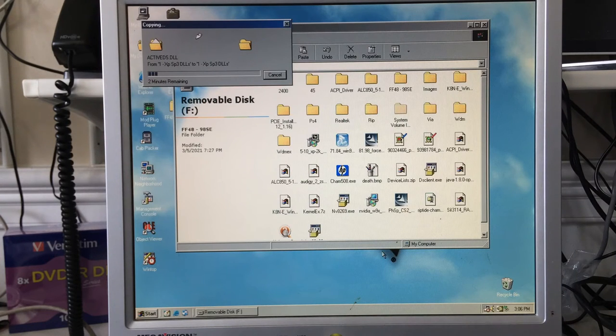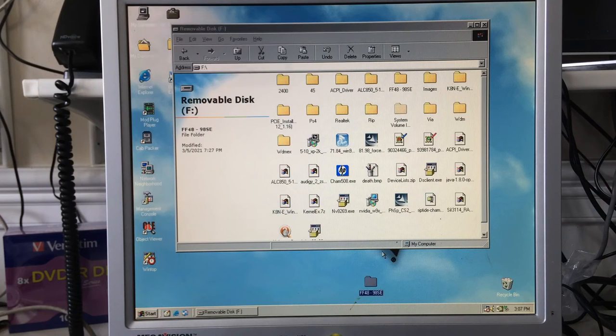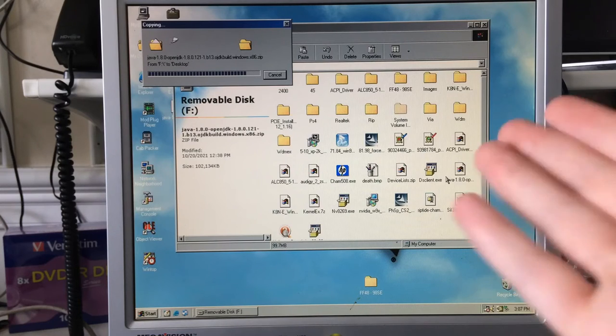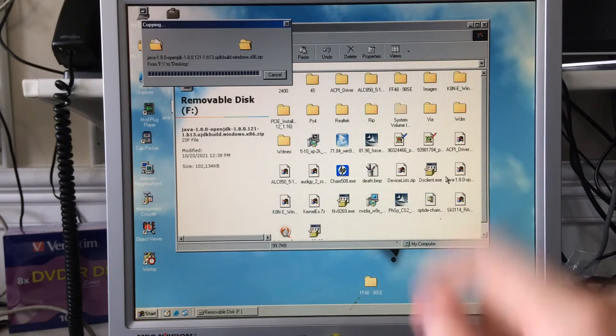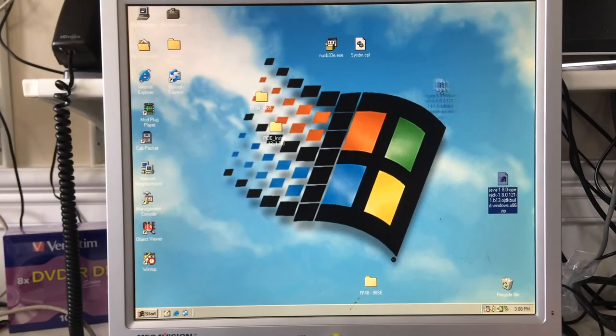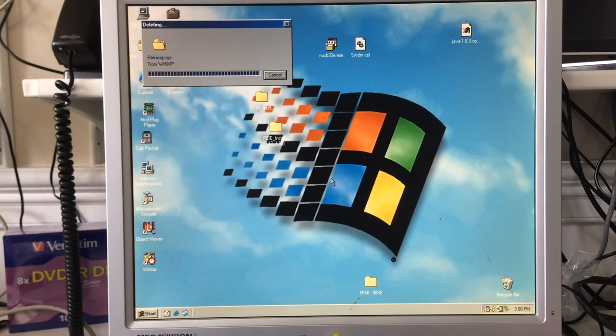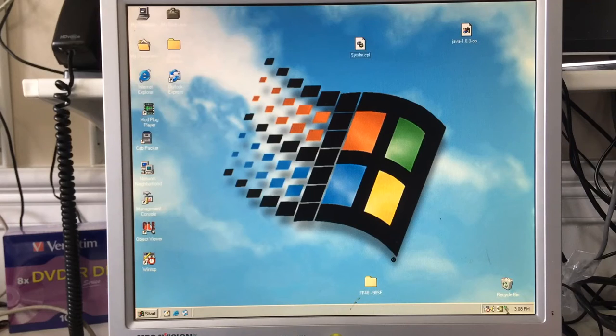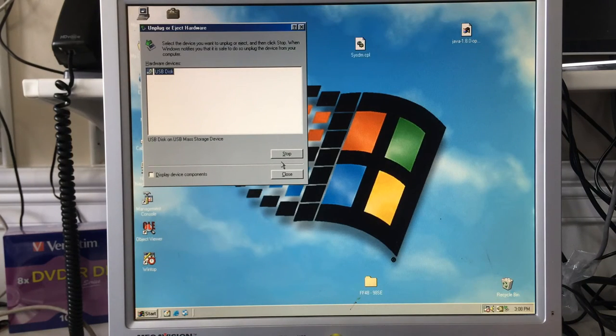I'll probably speed this copy up in post. Okay, that's been copied off. Now, also what we're going to copy is this. This is a copy of Java 1.8. Well, technically it's not for Windows 98, but it runs on Windows 98, and that's what's cool about it. So we'll put this over here for now, and then we can also just delete these two files. Yep. I can also delete this. Yep. And then I can eject the thumbstick.